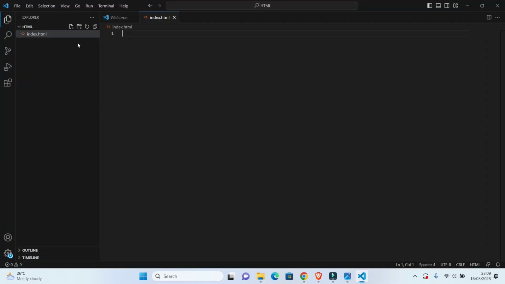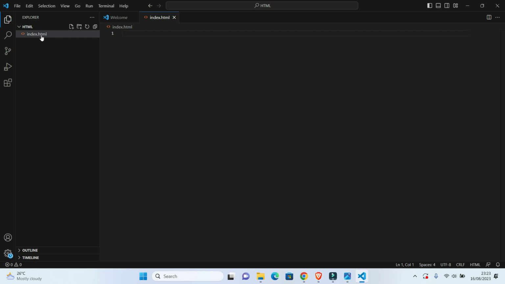So let's write some code. There are different tags in HTML. Some basic tags I'd like to talk about, which you'll be using often, but I just want to demo something real quick so you can see.